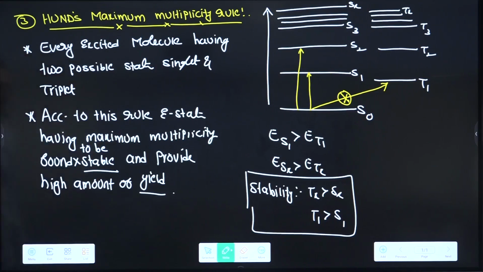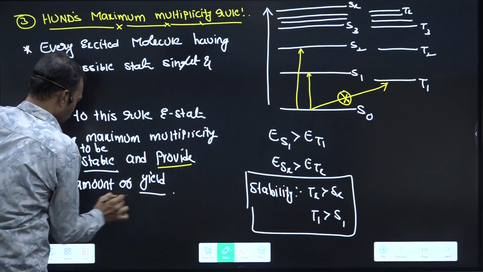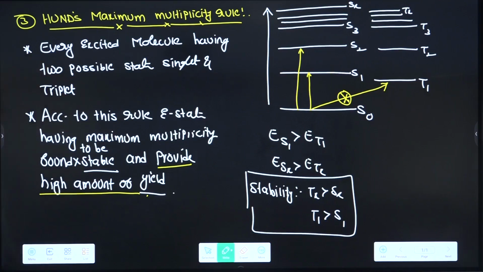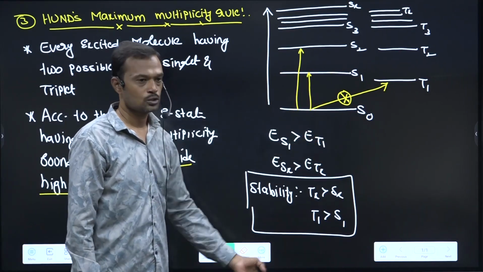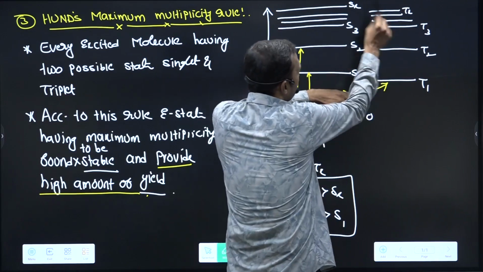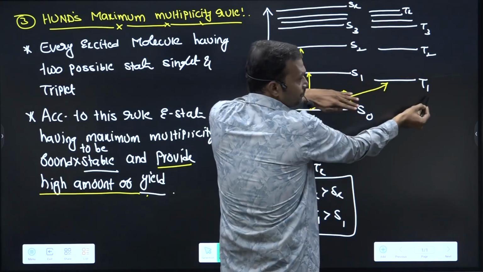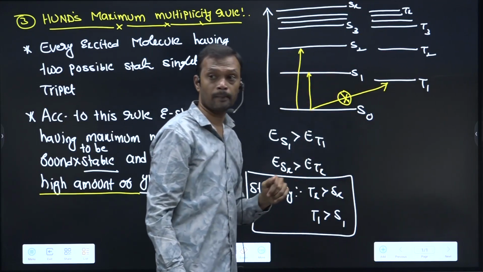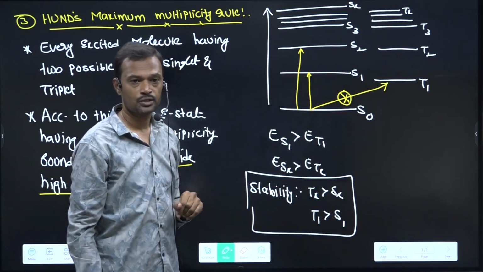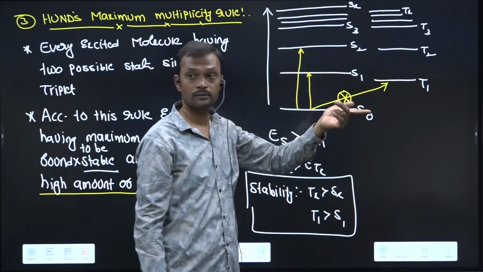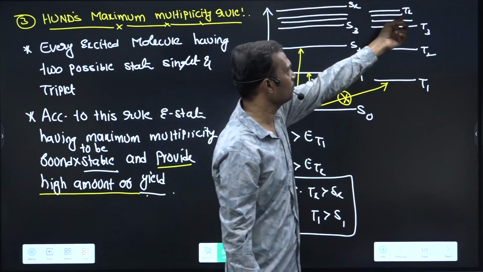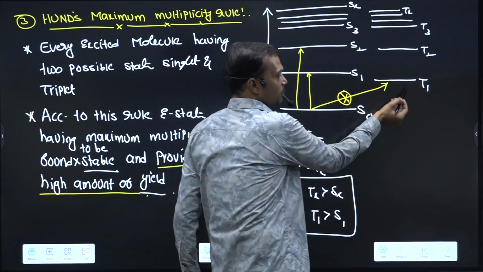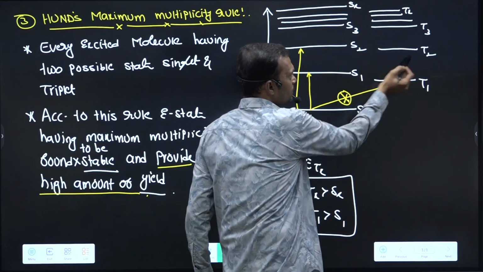It is found to be stable and that will provide a high yield. So from a yield point of view, triplet gives more yield if they participate in the excited state as compared to S1. So out of all these excited states, which has more lifetime? Out of all these, T1. Which has less lifetime? Sx. Next, Tx. Sx has less lifetime, later Tx. Every excited singlet has an adjacent triplet.